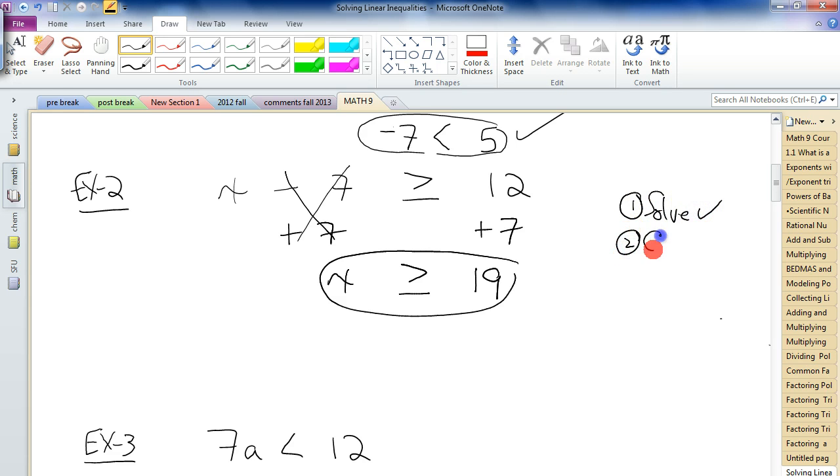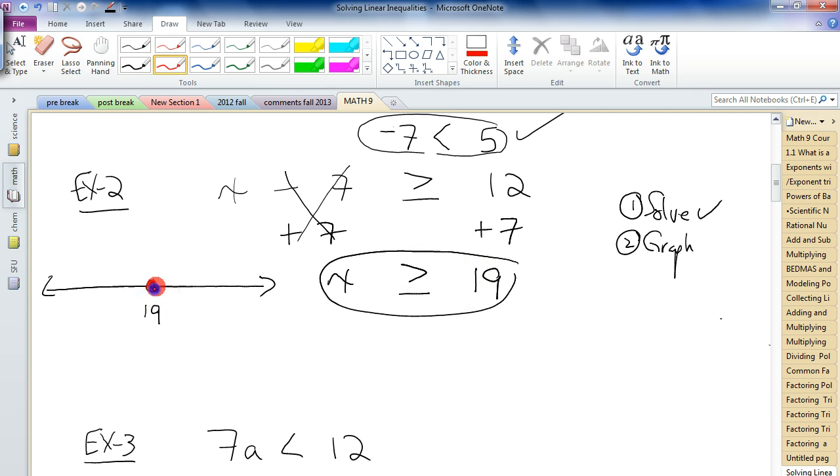Now let's graph it. And to graph it, we just do the little inequality line graph. Let's put 19 there in the middle. And we're saying that x has to be greater than, because the mouth is going that way, greater than or equal to 19. So first tell me, is it going to be a hollow dot or a solid dot? Could it be 19? Well, x could be equal to 19. That's what that little half equal sign there says.